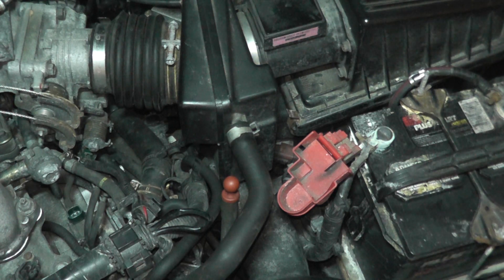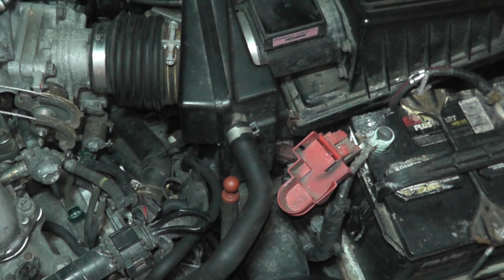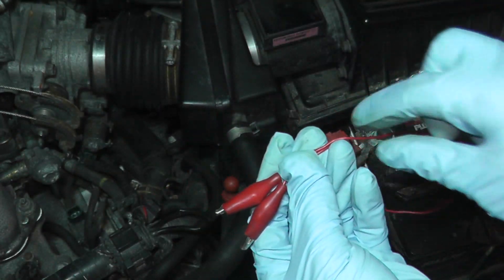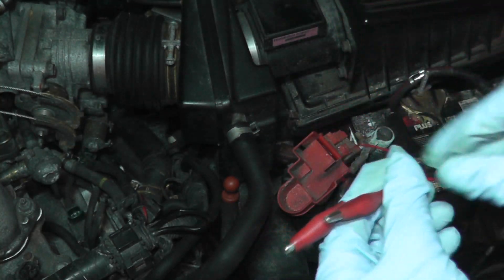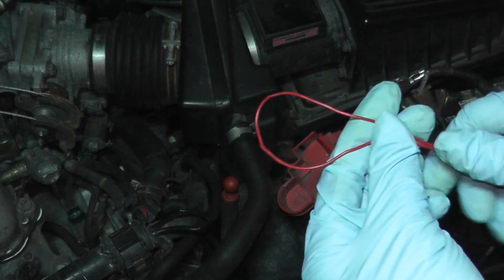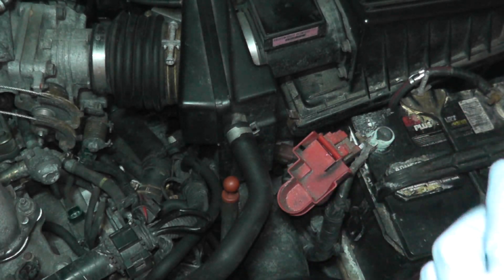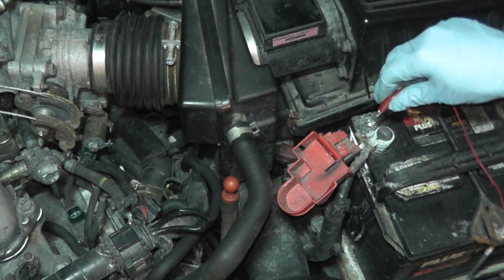For this next test, we're going to apply 12 volts of power directly to the sensor. Make sure you do this very carefully. We'll use two leads. If you can, build in a fuse in this line — I unfortunately don't have one so I'll just be extra cautious, but you really should include a fuse so that if you cross the negative and positive, you won't short out anything and the fuse will blow instead. Do yourself a favor and put in a fuse.